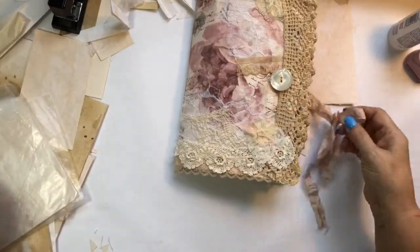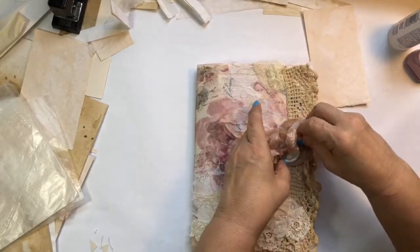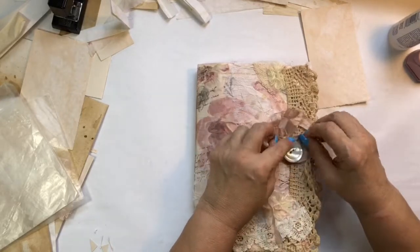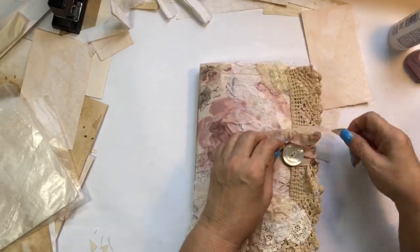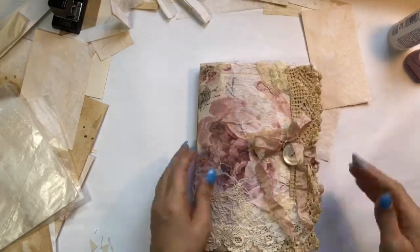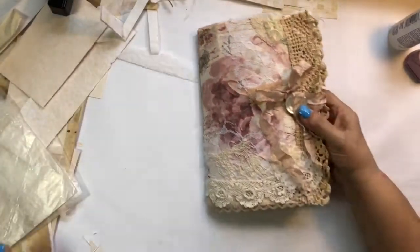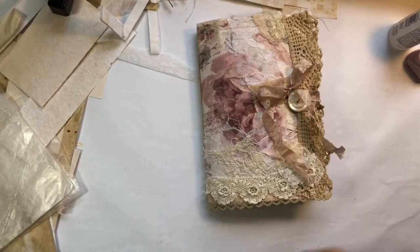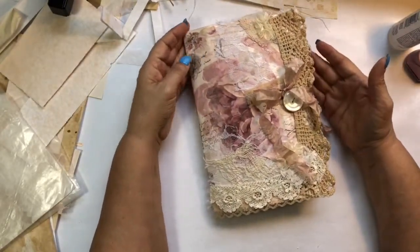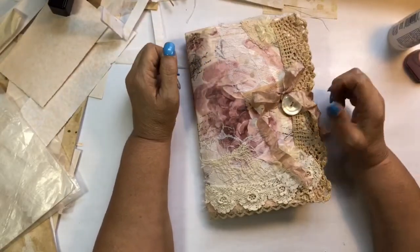So I'm done. You don't have to undo this little bow if you didn't want to. So let's actually clear some space. I'll give you a little flip through. So I have a completed project. Yay! I'm pretty excited.